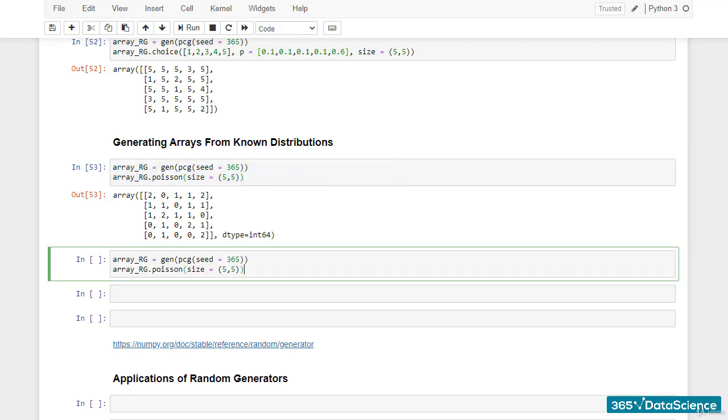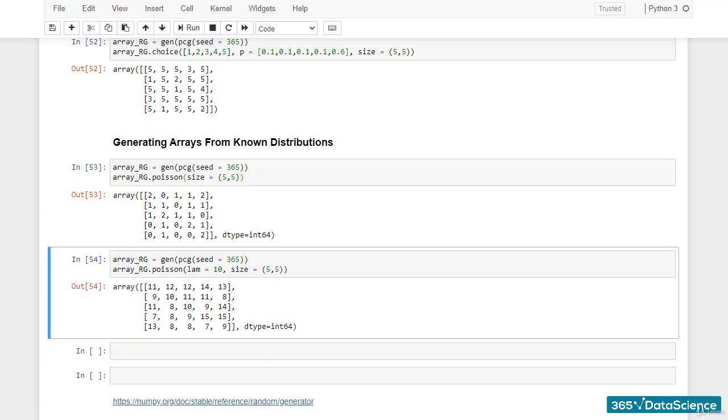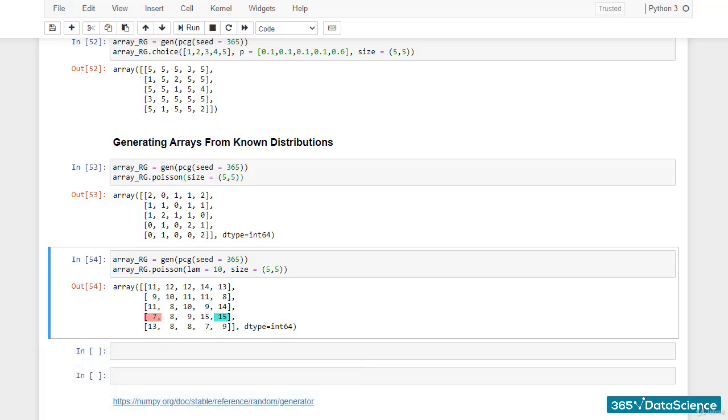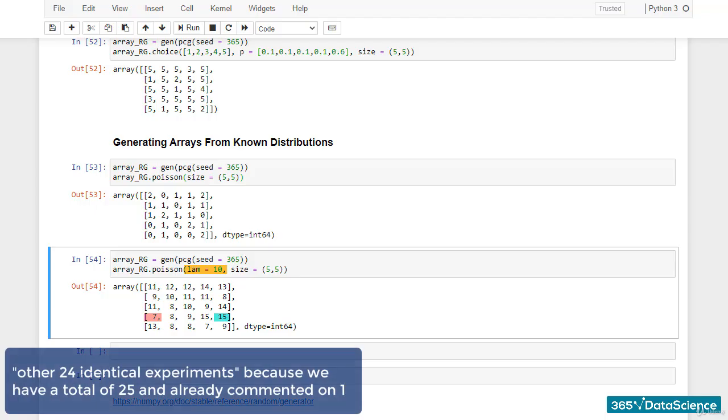That said, let's set the lambda argument lam equal to some other number, like 10. The end result is much more varied, since we see values ranging from 3 to 16. Statistically speaking, this result means that if we run an experiment 25 times, in one of those cases the event has featured exactly 3 times, even though it usually features exactly 10 times per experiment. The same thing applies to 16, which means that among the other 24 identical experiments we ran, in exactly one, our desired outcome appeared 16 times, rather than the usual 10.